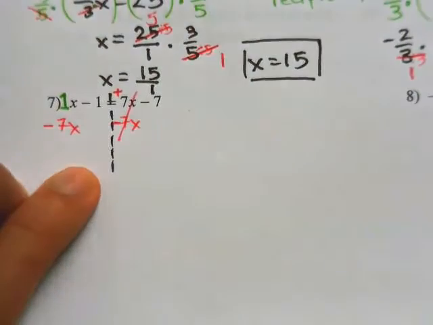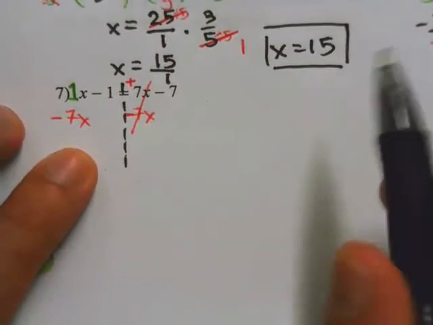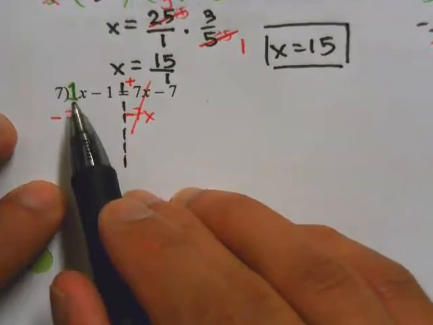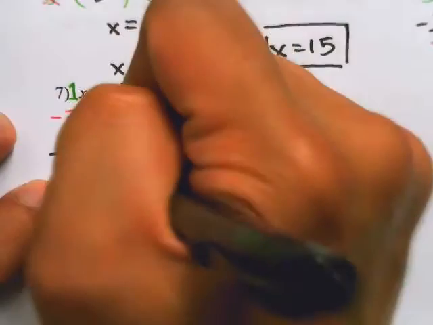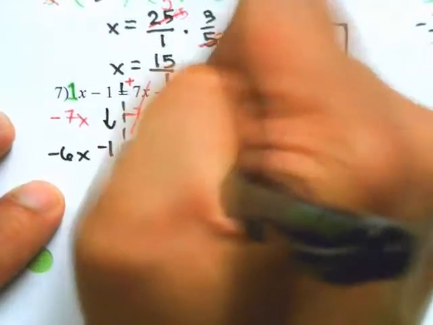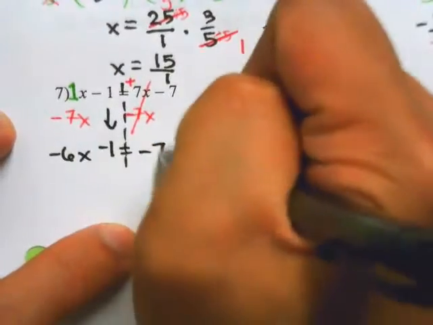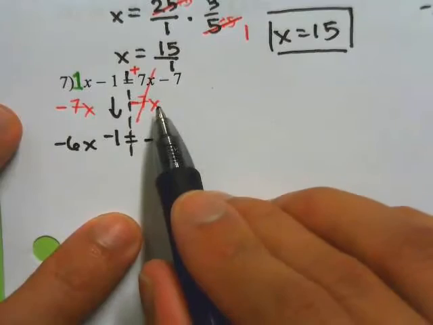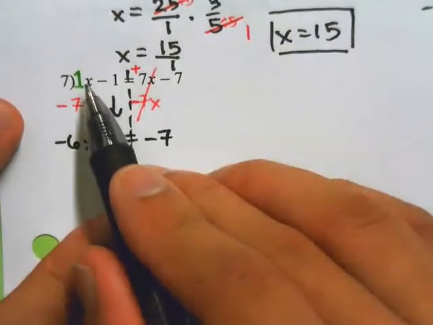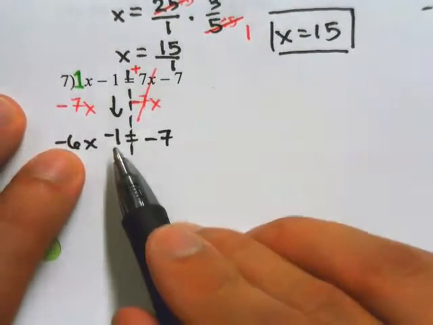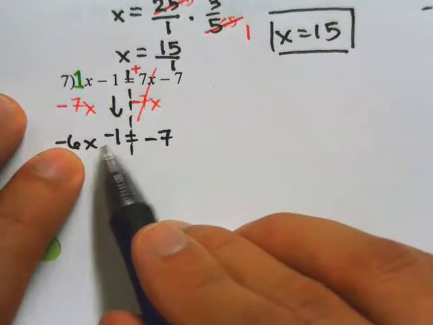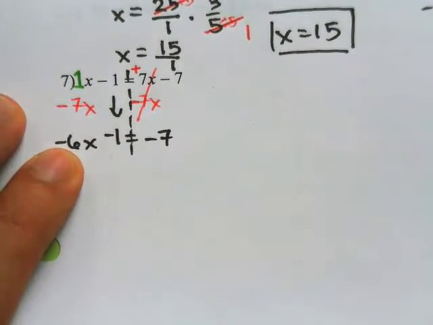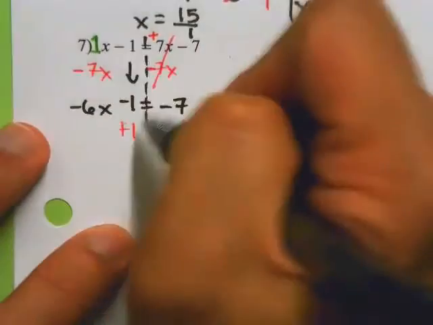All right, good thing we've labeled that this is a 1x, so you guys can put this on the calculator. 1 minus 7 is going to be negative 6x. Drop the negative 1. And don't forget the negative 7 on the right side, because that's still there. Okay, now that we've transferred all the variables on the left, we're not going to touch this. Now we're going to touch this because this is more outer from the x. What is the opposite of negative 1? We're going to plus 1 on both sides.